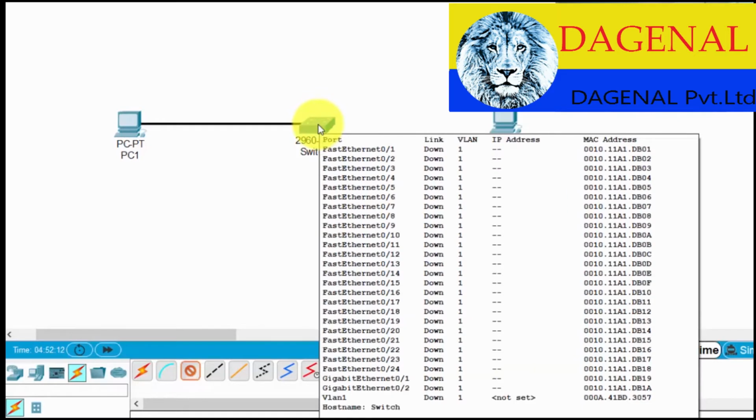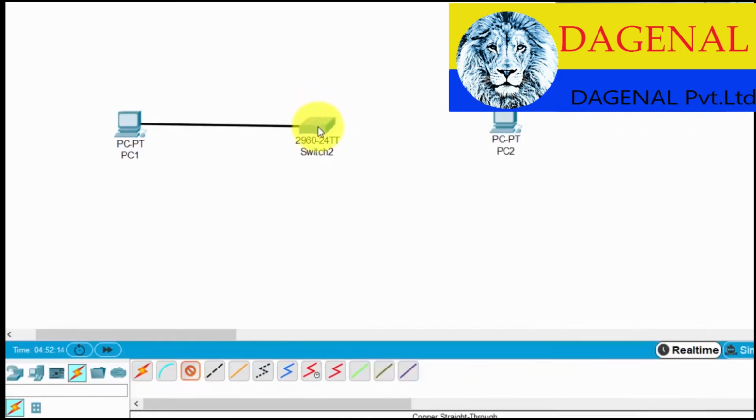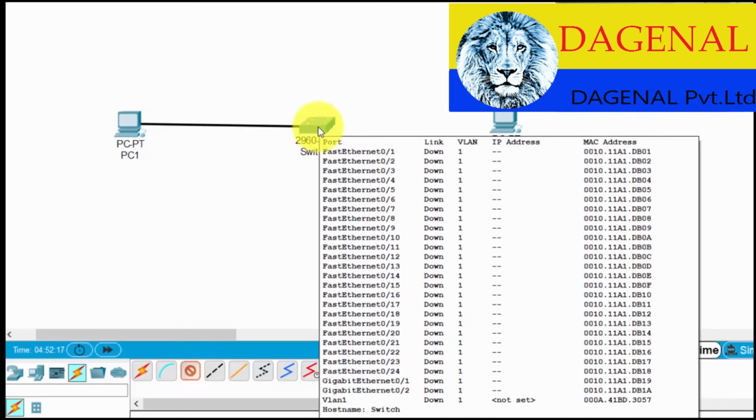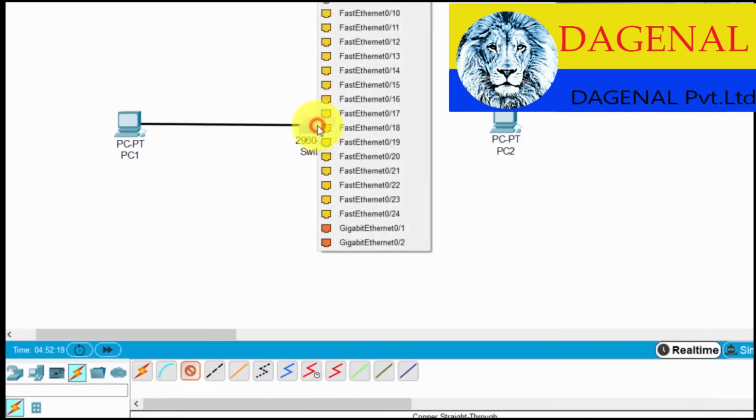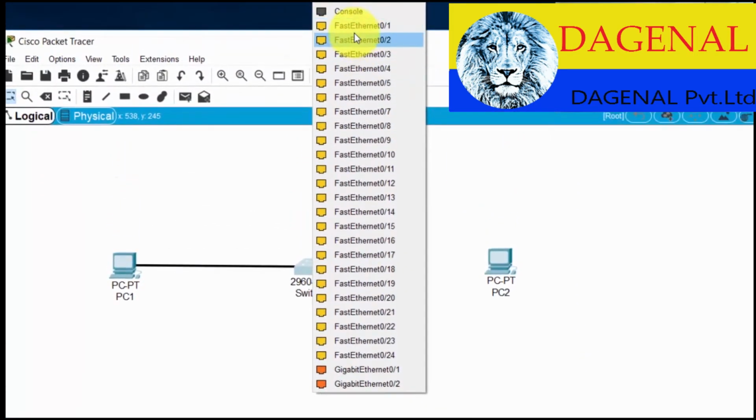When I get to the switch, I can hover over and see all of the ports on the switch. But what I'll do is I'll just click on this switch, and then I can see what we have here. So the switch has a console port for a console connection, serial connection. I've got fast Ethernet ports here, 1 through 24, and 2 gigabit Ethernet ports. So this is mostly a fast Ethernet switch. It's kind of an old standby switch that we use in the Cisco Networking Academy. So I'll just choose one of these ports. Let's say fast Ethernet port 10.